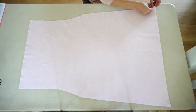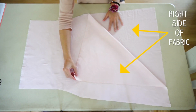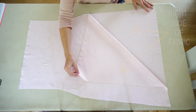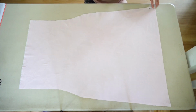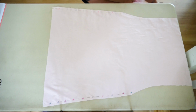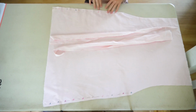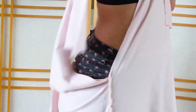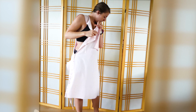Now that we have the front and back of our dress cut out, we're going to lay them on top of each other, right sides facing, and pin along the side seams. Once we've pinned all this in position, we're going to grab some strips of fabric or elastic and then try this on. Now that we have the dress on, we can customize exactly how this dress looks on us.